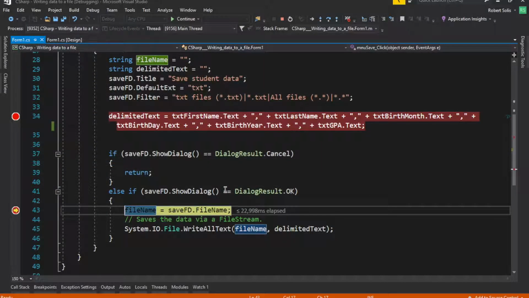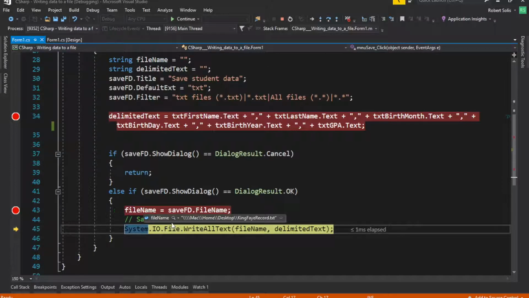All right, so now what I'm doing here is if I hover on top of this, save fd.file name is this guy right here. Every time I move my mouse pointer, it's disappearing, but I want you guys to look over here. So you'll notice it says Mac home desktop faking record.txt. Yep, that's exactly what I want. I want you to put that into this string, which currently is empty. So let me step over and go back over here, hover. Now you can see that this guy includes the path and the file name, which is exactly what the user typed.